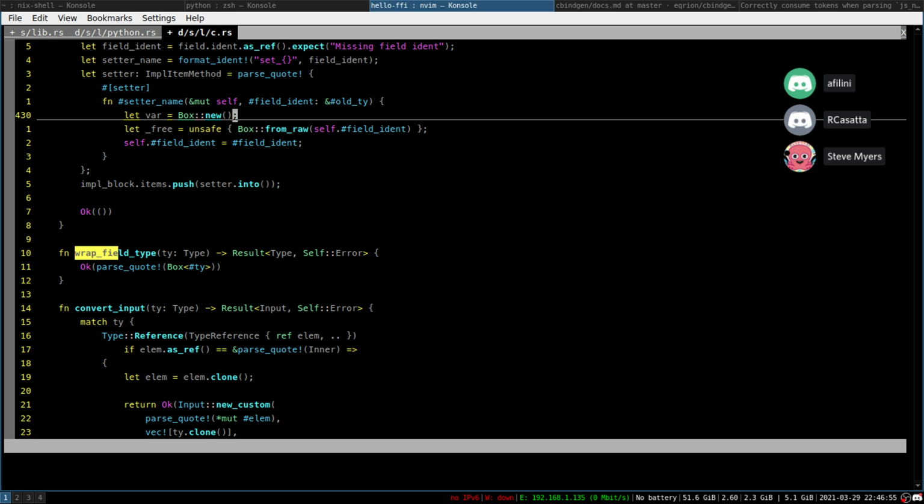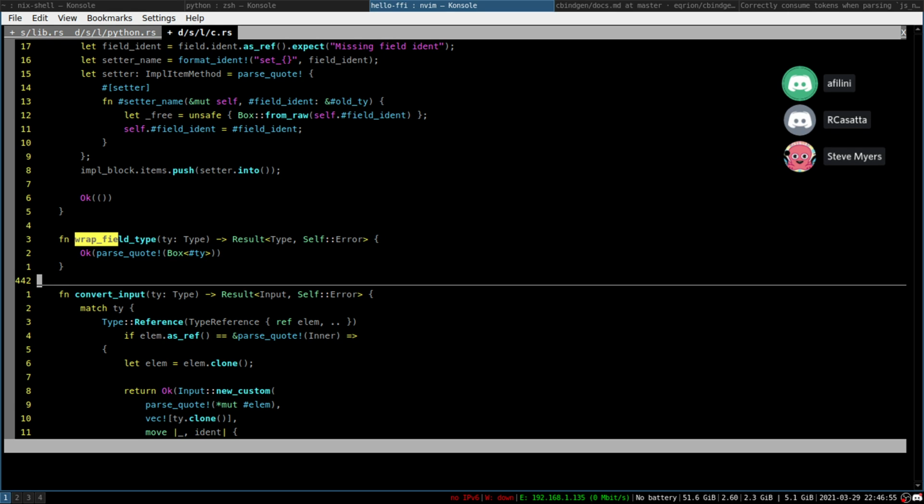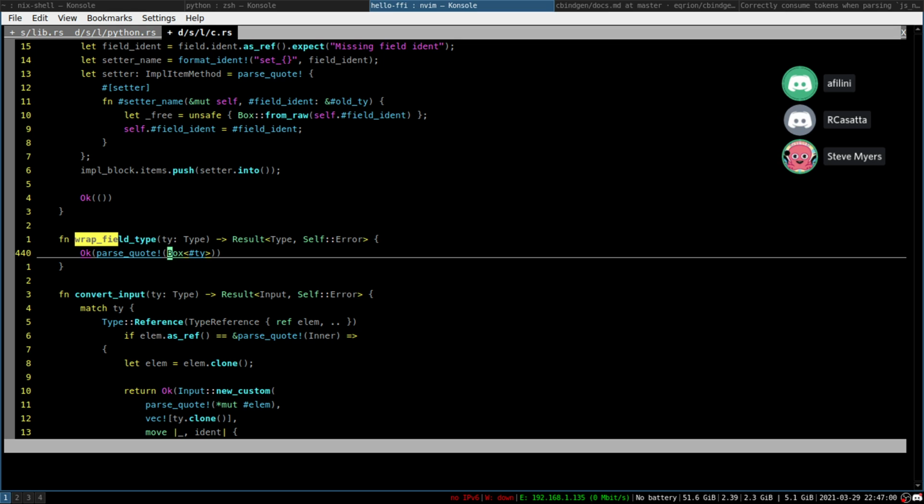But the point is, here the type is a box of the type. So box is a known object, and Rust thinks that the structure has ownership over that memory. So if you drop the structure, you also have to drop this field because it's owned by the structure. Before, instead, I had just a pointer, and a pointer is not something you own.